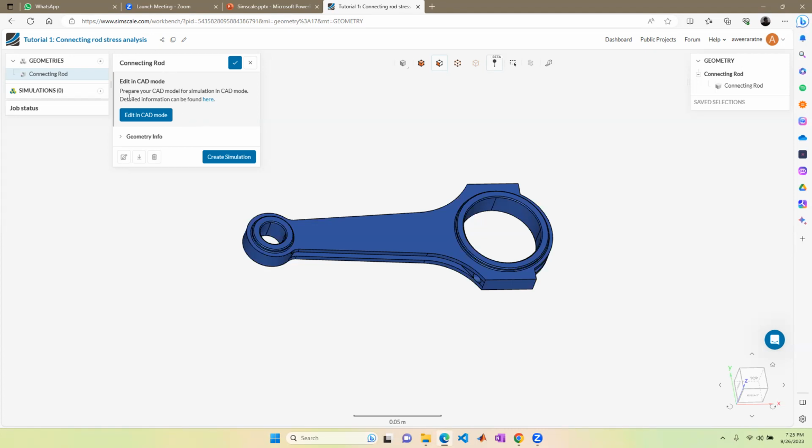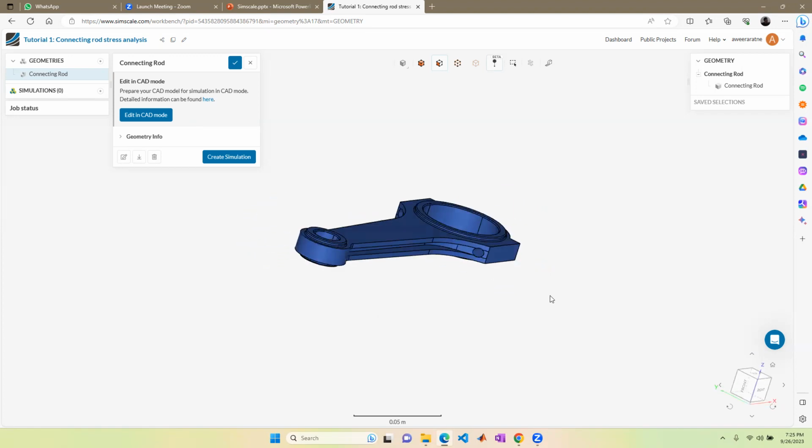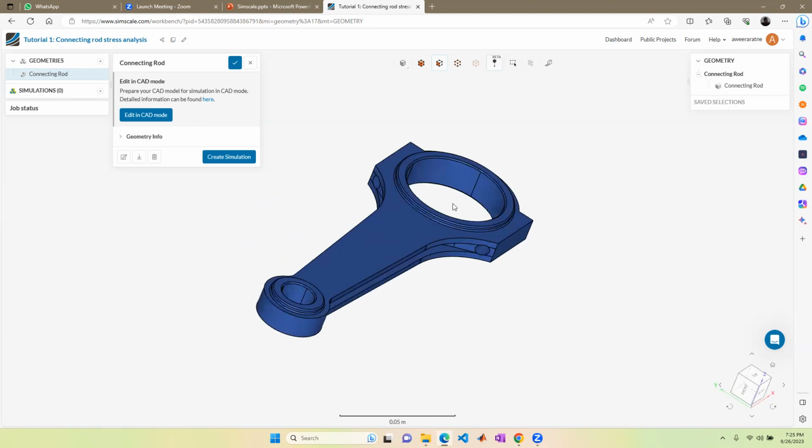I have just opened the tutorial and have done nothing else. I'll guide you with regard to the IDE and the steps you have to take to run a successful simulation. Some of you may have already done ANSYS or at least SolidWorks Simulation to do some static structural studies, and you may notice that compared to those two software, this is quite decluttered and extremely user friendly.